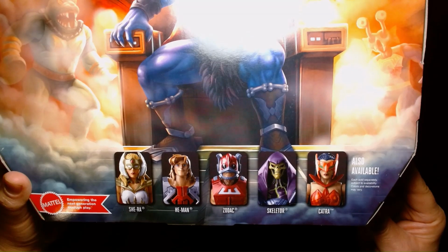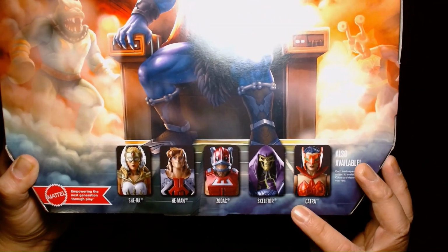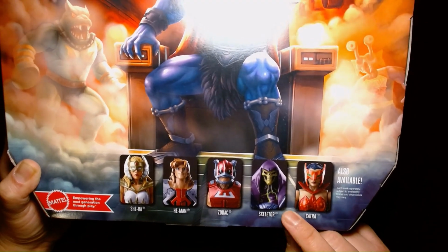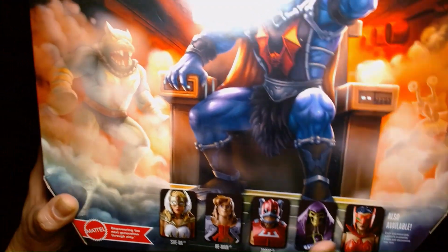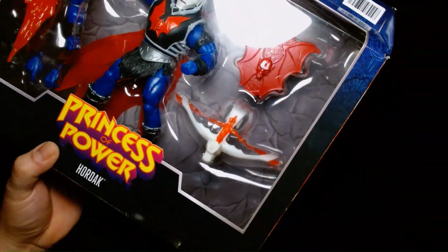She-Ra, He-Man, that is actually the CGI animated He-Man, Zodak, Skeletor, and Catra. And I believe this Skeletor is also the CGI animated one. Alright, so let's get started with the Princess of Power, Hordak.